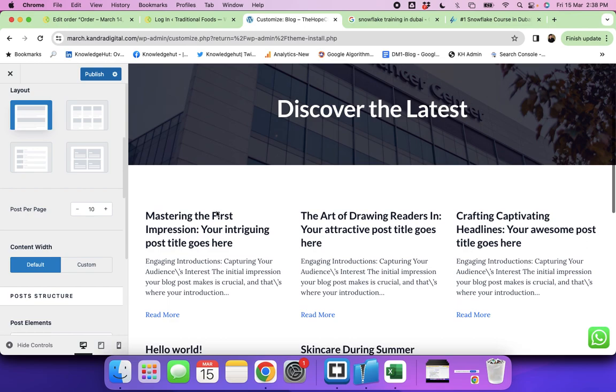Archives basically show the previously posted content. The old content that gets archived moves to a specific group that's called archives.